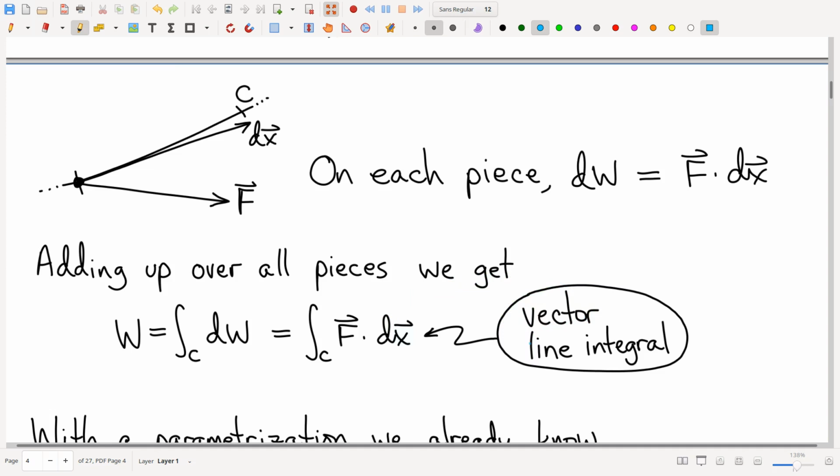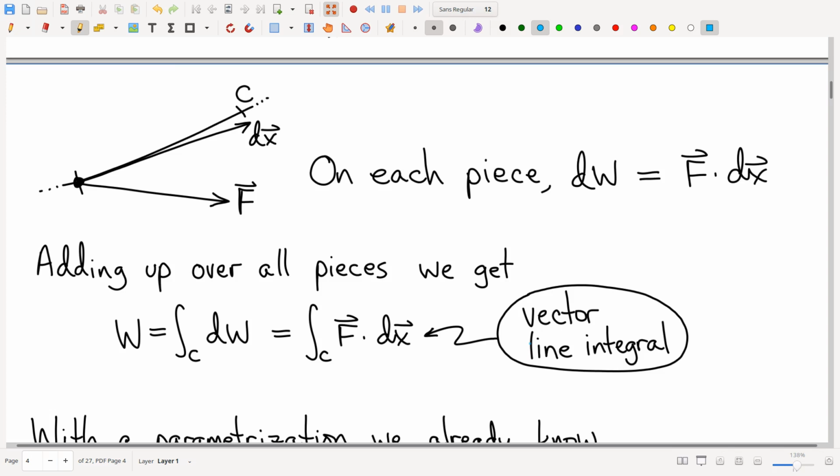And then it's left to the listener to look at the context clues and realize for themselves that this is a vector line integral specifically instead of a scalar line integral, or vice versa if they're talking about a scalar line integral. So heads up, when you hear the term line integral alone, that means that it's your job to figure out which kind of a line integral they're talking about.